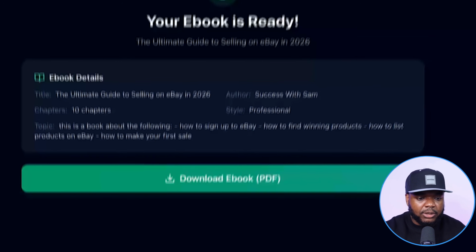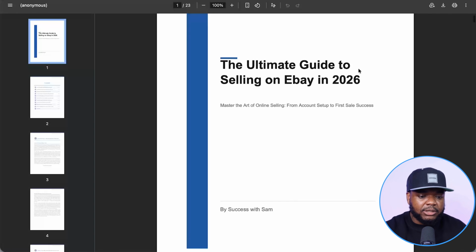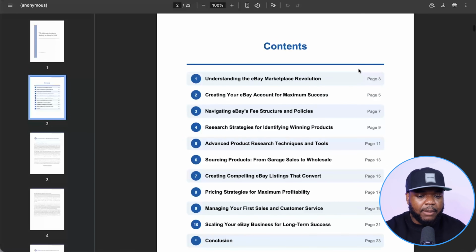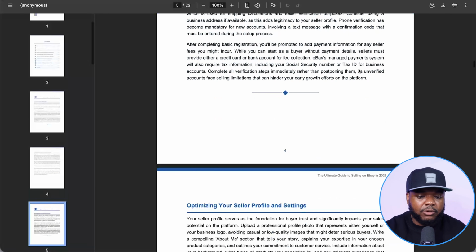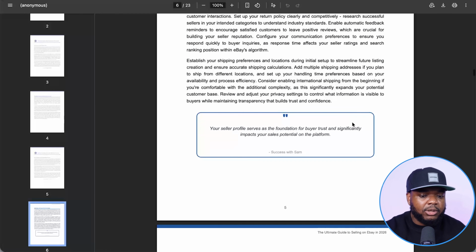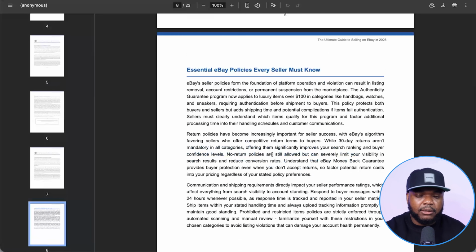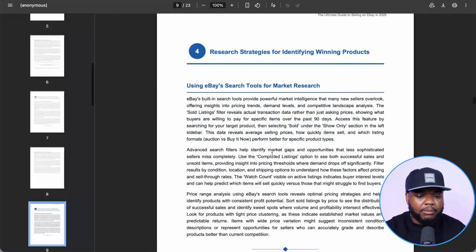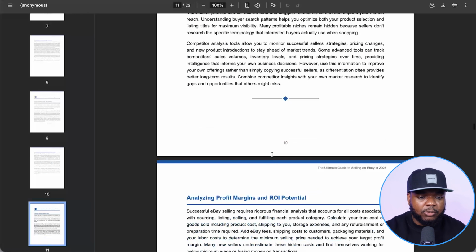And what it should do is instantly come back with the digital product. So here we go. As you can see, it's done a decent job. You know, it came back with this literally within a minute, maybe 2 minutes. Everything is fully written by one of the best AI writers that are out there. It's also structured in the right way with chapter 1, 2, 3, so on and so forth. And it's going to be a similar process if I wanted to make any other PDF guide or any other template using Digital Maker AI.